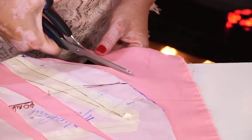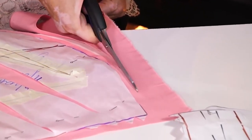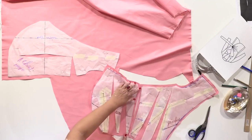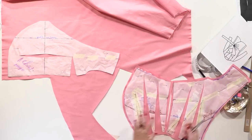I'm making a mock-up of the modeling fabric. The waistlines and the details should match. Do not forget to check if they do. I'm going to cut the left front detail next.